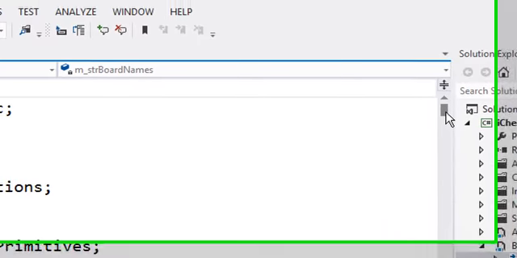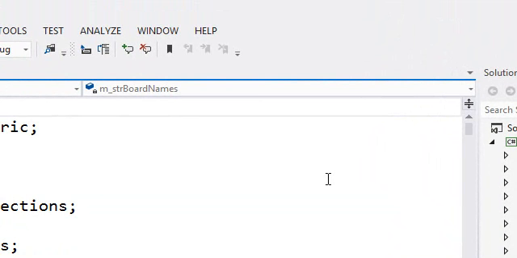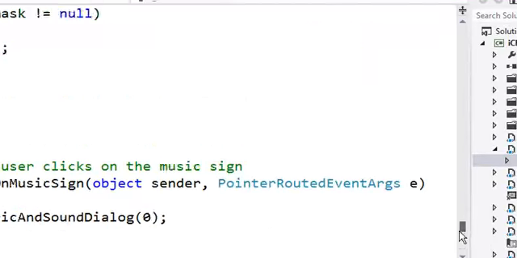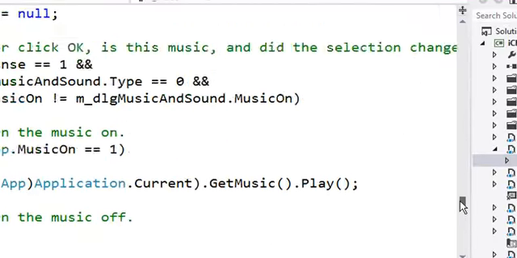But the class that kind of ties it all together is the board class. The board class, first and foremost, manages the background image, which is the board, and we have 4 of those, depending on the user selection. But it also manages the instantiation of all the dialogues that we're using. And right now we're only using 2 dialogues, the board selection dialog and the music and sound dialog. But eventually we're going to have many more of these.